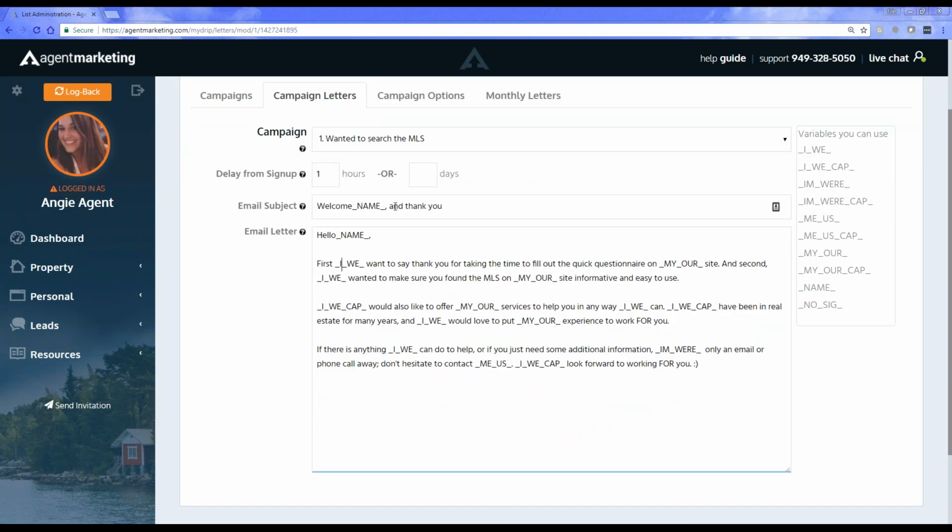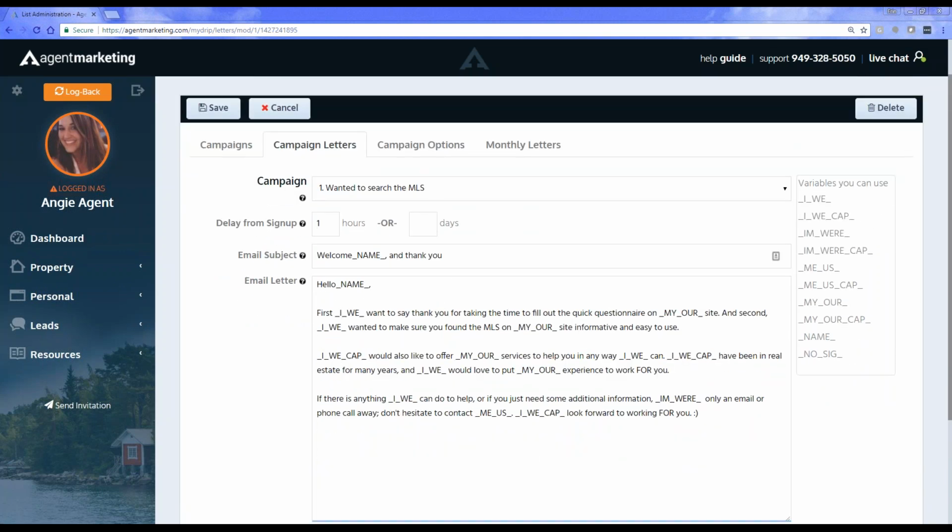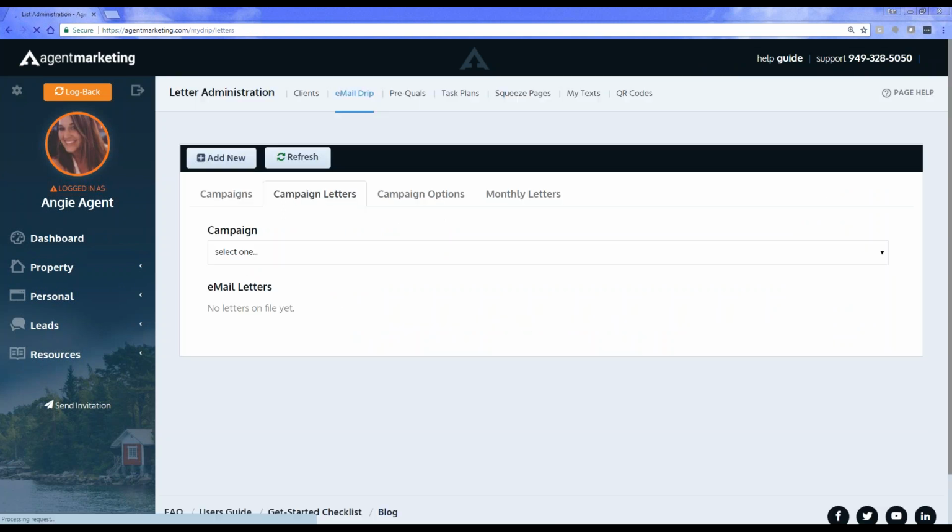You can go through and set up as many letters as you want for the campaigns, and you can do unlimited letters, email campaigns, all of that. There's no limitations. Like I said, we do have the pre-generated content on here too. So if you want to use what we have created for you, you're more than welcome to. And then you can also go through and create your own letters too, which is pretty cool.